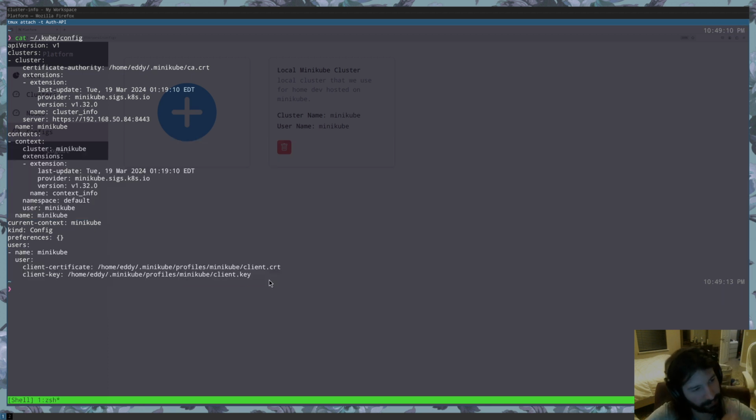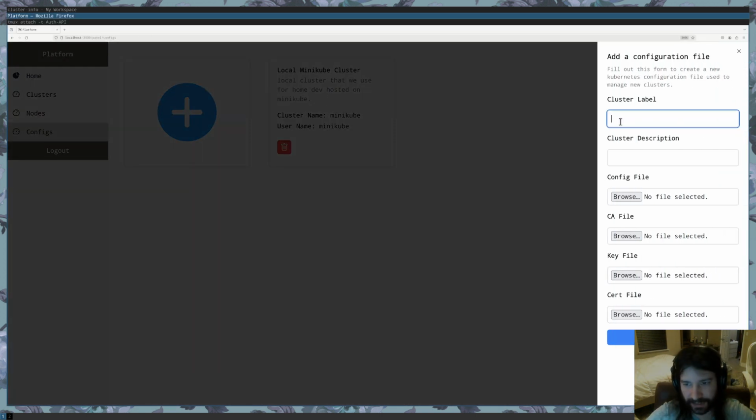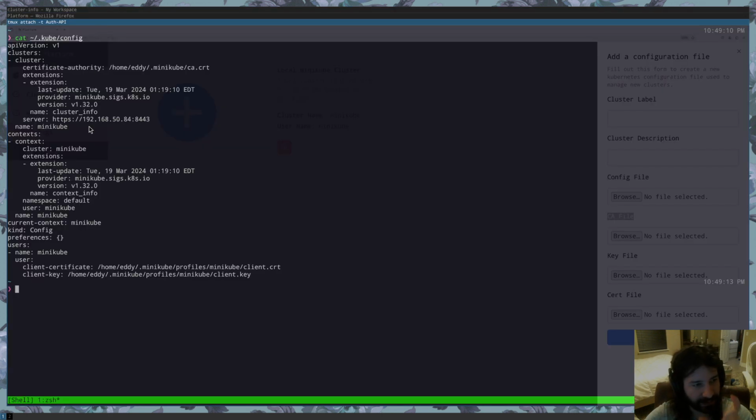It wasn't really apparent to me when I first looked at it, because I only have one item in these arrays, but I could have more than one thing inside of my cluster. And when I think about it, yeah, I can. What I was doing before is I would just give it a configuration file, but it's not really just that configuration file. I also need the certificate authority, my key file for my user, and my cert file. I need all those things to make a valid connection to the Kubernetes API. So it was just a fundamental misunderstanding.